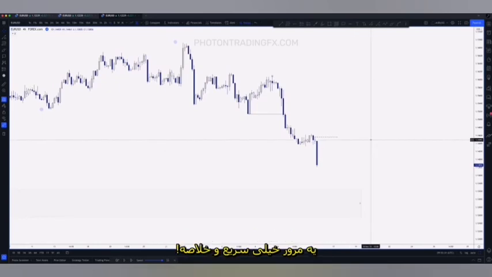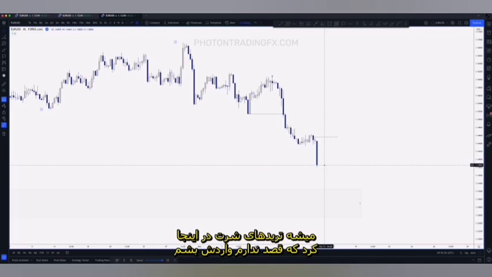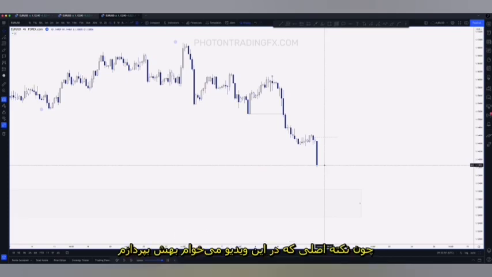Okay, so super quick recap. Weekly, daily, 4 hour, all very, very clearly bearish. We're sitting in weekly demand, but it's a massive, massive level, right? We are approaching that refined daily level, and essentially the 4 hour is extremely bearish. Now, there are short trades in here. There's loads of other trades that I'm not going to go over, but the key point I want you guys to take away from this specific video is understanding how we can trade counter trend to what is obviously a very impulsive and very strong higher time frame trend, okay?